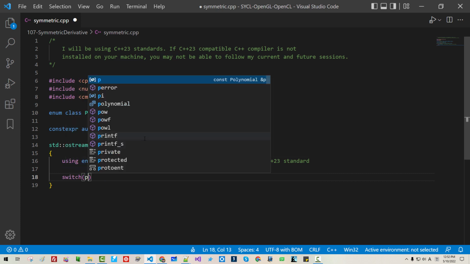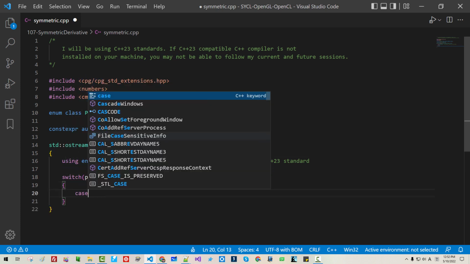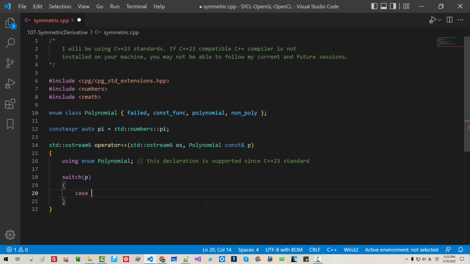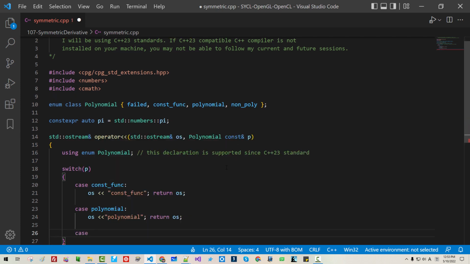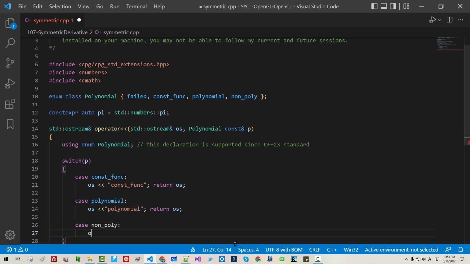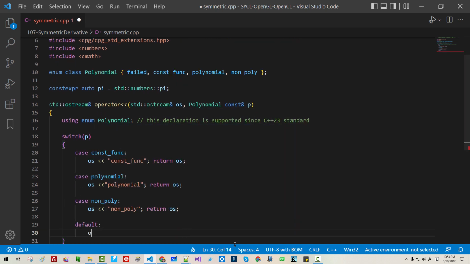Switch p, case const fun: return os const fun; case polynomial: return os polynomial; case non-poly: return os non-poly; default: return os failed.